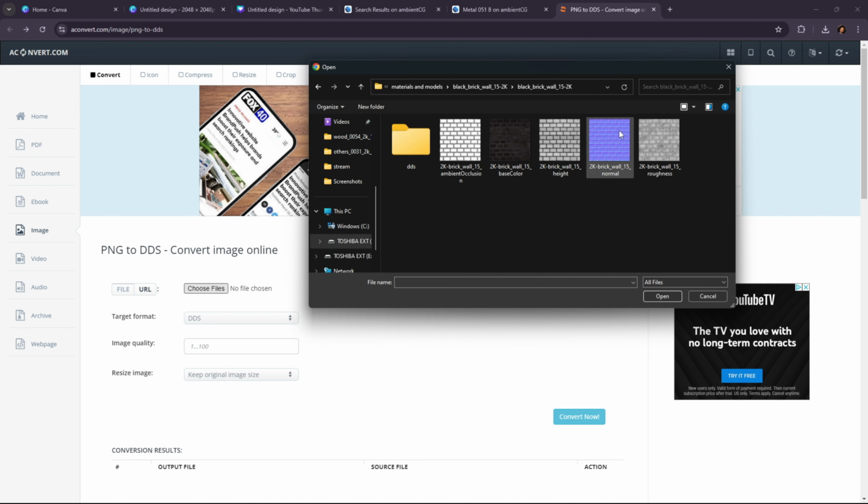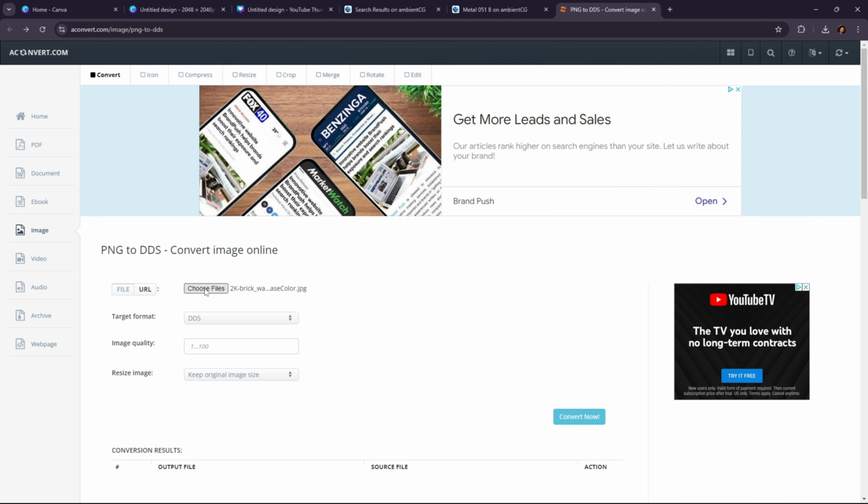Paste it there and press enter, and it'll bring me to what I need. I'm going to start with the base color. After you click choose file, open, I chose the base color. The DDS target format should be DDS, then 100 image quality, then convert.